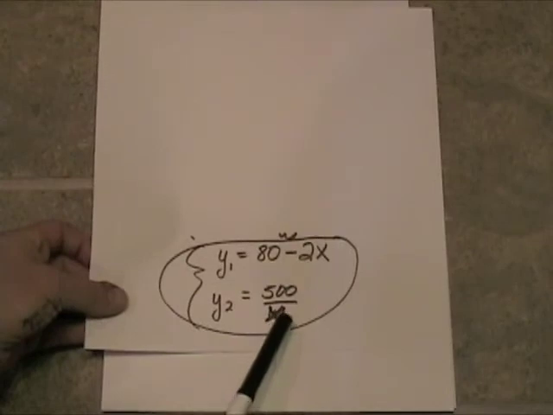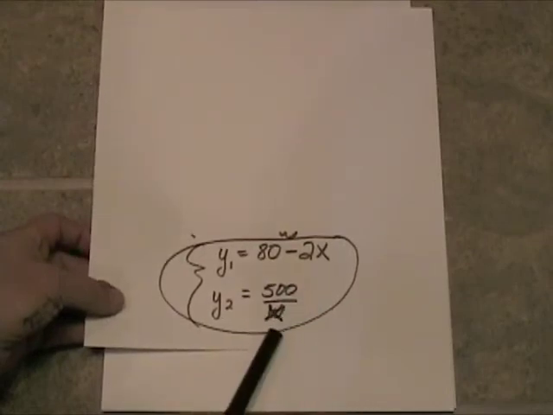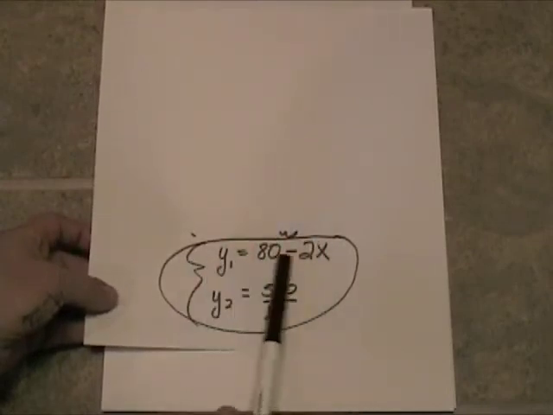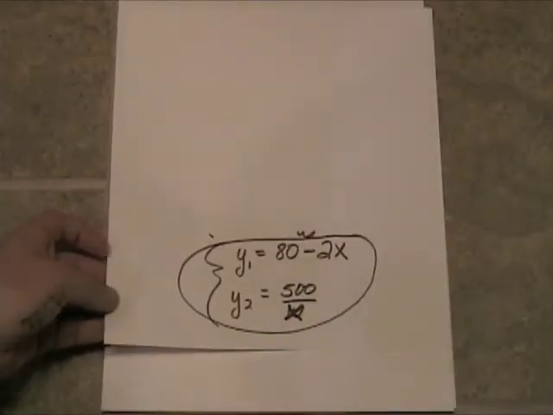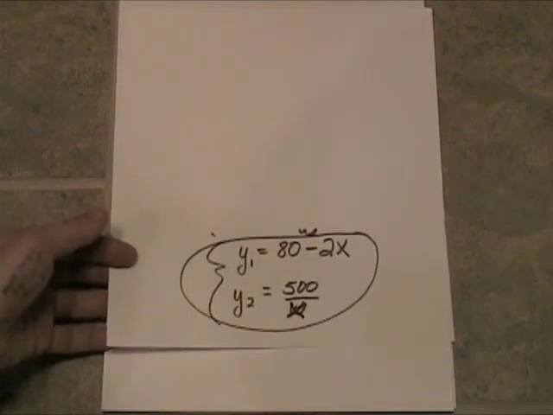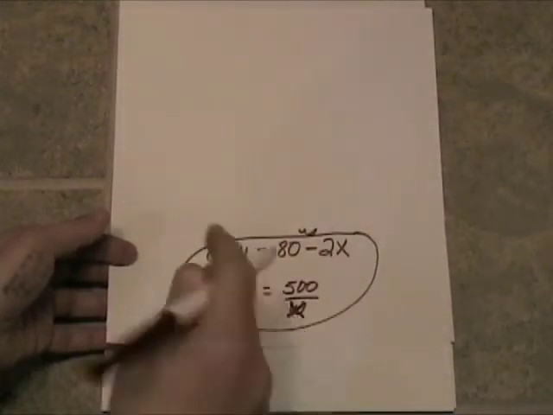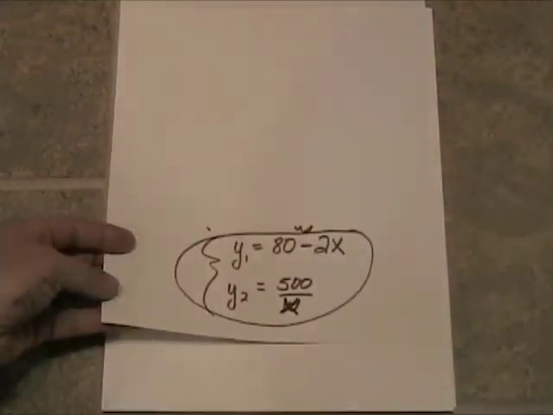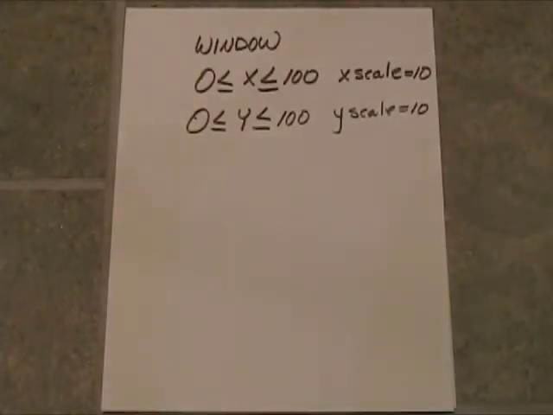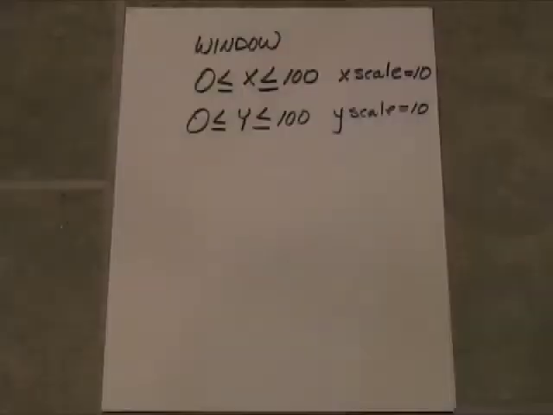This is an inverse variation. So we're going to get a hyperbola on this one and we're going to get a line on this one. Let's think about domains here. These are lengths for her fence and area. So we're going to be in the first quadrant. Negative numbers aren't going to make sense here. Let's go ahead and put in the following parameters for our window. This is probably a good place to start given our two equations. So let's go ahead and set your window like this.